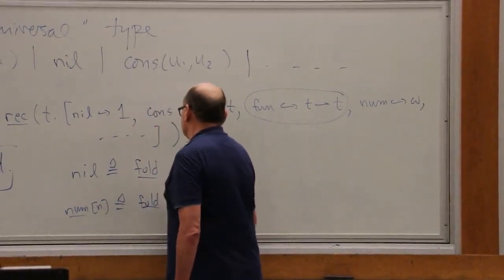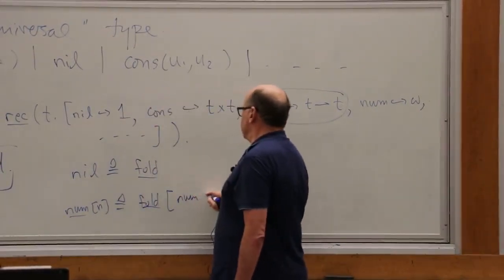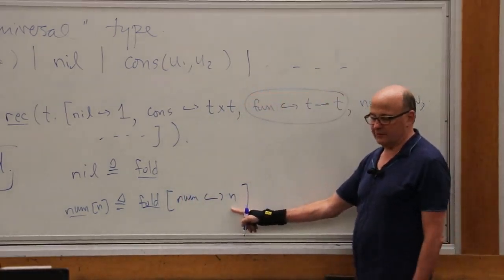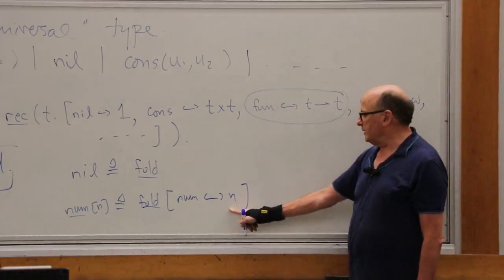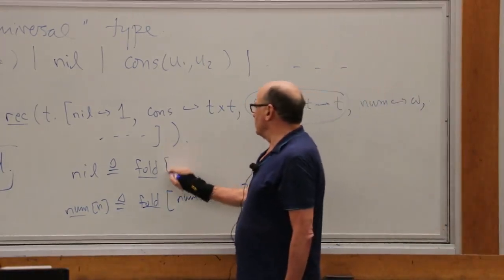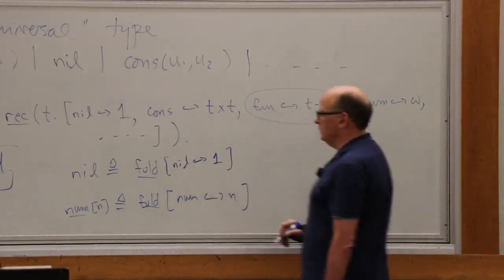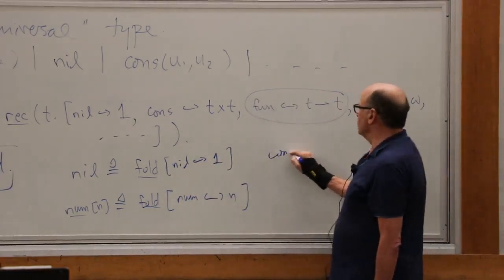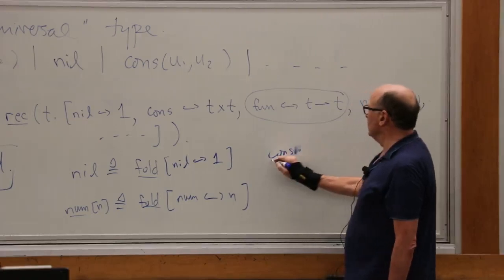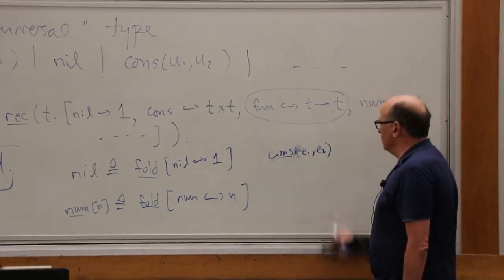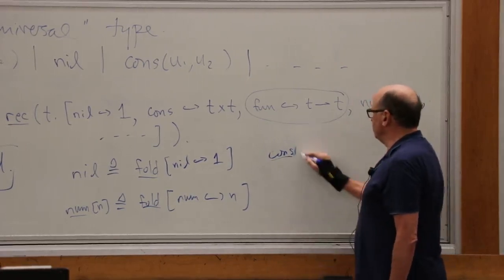Okay, and I'll say what it is. It says I'm in the class number and my underlying data is n. That's the so-called instance data of that class, if you want to say that. Here, what am I going to do? I'm going to be in the nil class, and my underlying data is just going to be trivial. And then what do I do with cons? Well, now you know kind of what I'm going to do because you see these are constructors for the class. Oh, I should call it U1, U2.